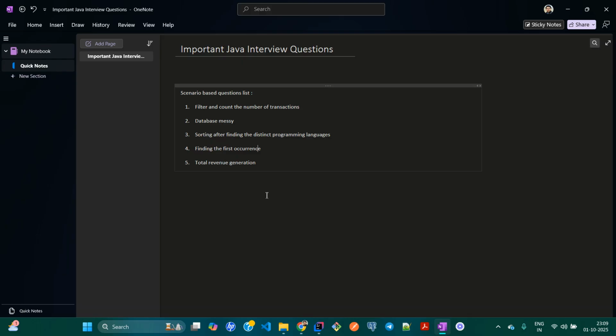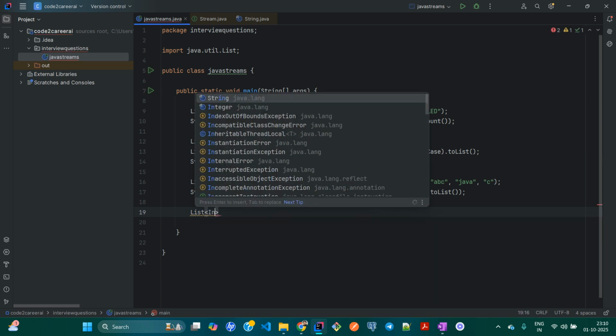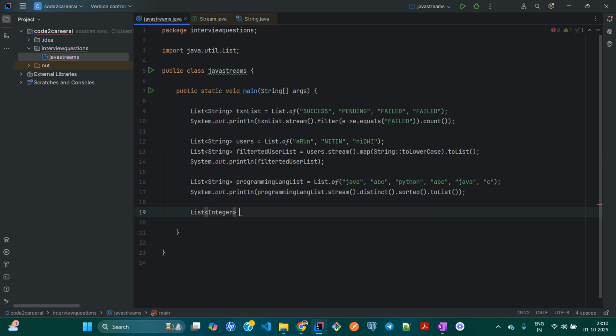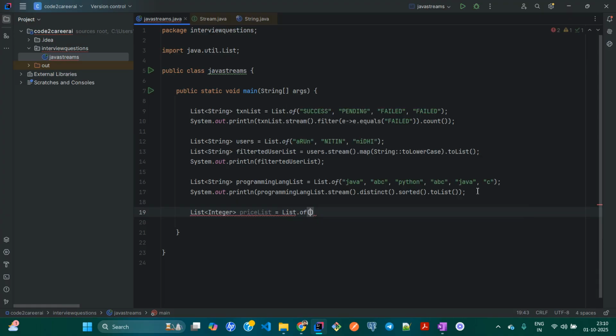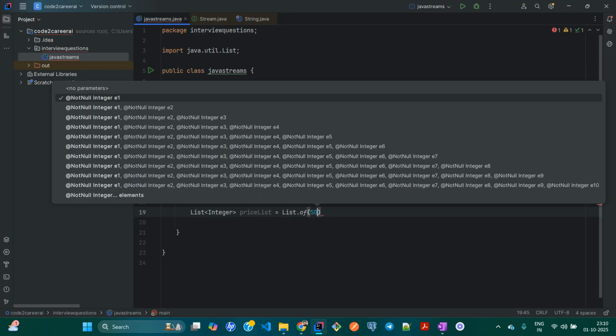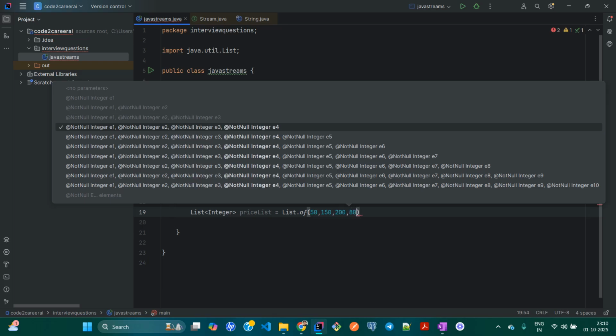Okay. So let's say you have some numbers. Here we will use, instead of string, some integers, and I'm calling it price list. Let's say I am creating a list and inside that we have 50, 150, 200 and 80.